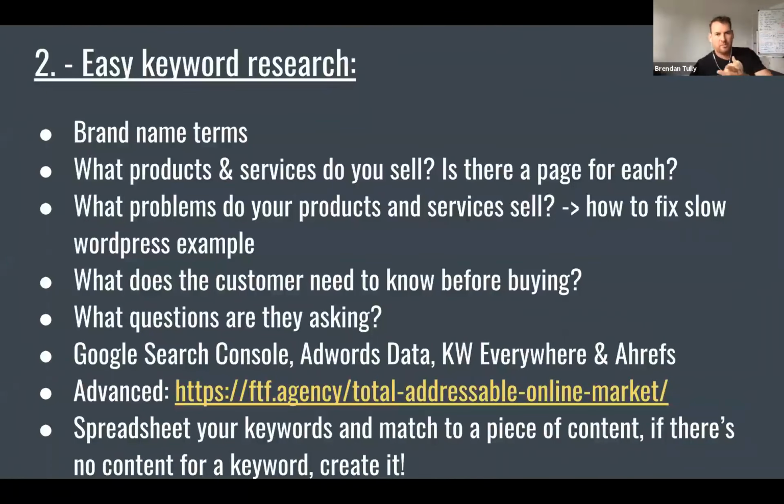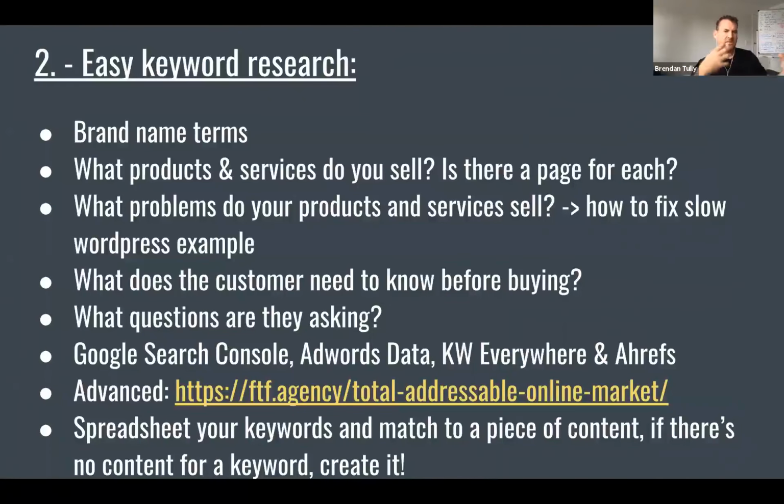Being clear on what problems your products and services solve. So for example, we talked about speed yesterday. Our business, WP Speed Fix, deals in WordPress speed and website optimization. So we have a blog article on how to fix slow WordPress, and we rank number one in the world for that. That's the problem that our product or services solve. So we rank for that particular problem.